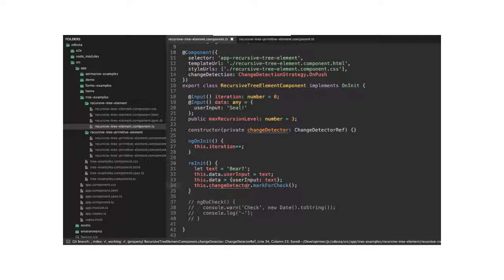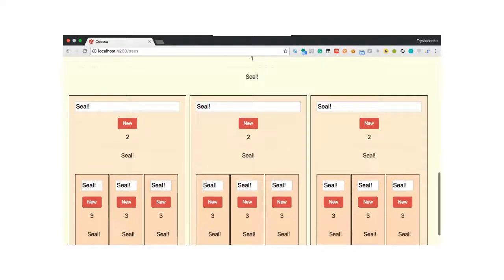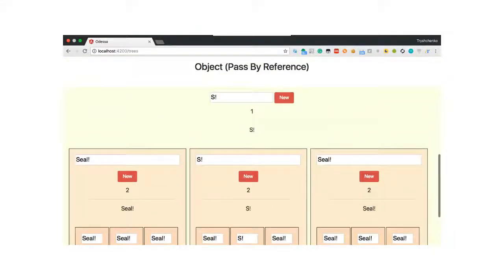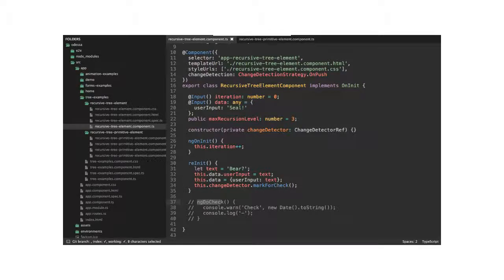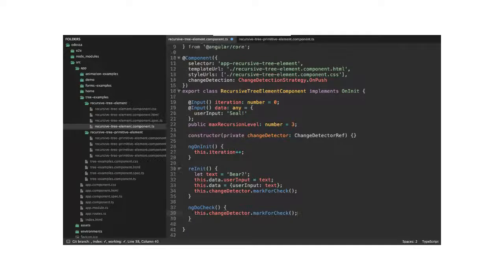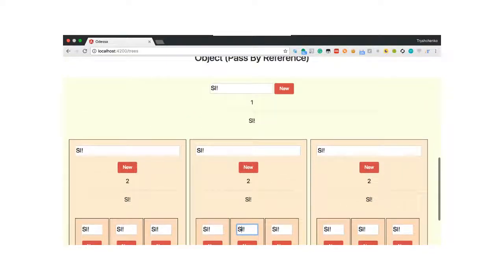So, we'll save it and, yes, it's compiled and I will change it again. It doesn't work because we also need to use an additional lifecycle hook. In Angular 4 and Angular 2, there are some additional lifecycle hooks you can use to control change detection. It's called ngDoCheck, and we can just mark for check values here. You don't need it, just from the previous example. And now you can see that the whole application triggered the change, and it saved it. It applied it, and it propagated through the entire app.